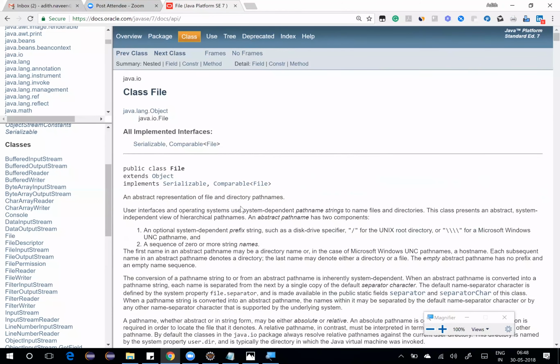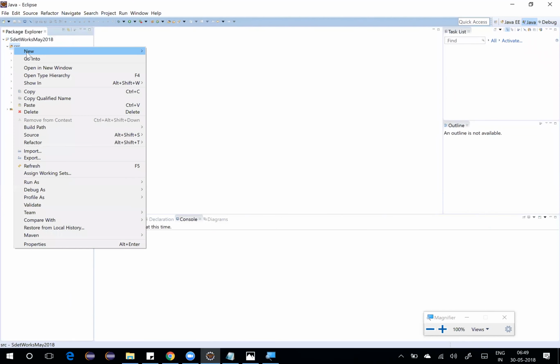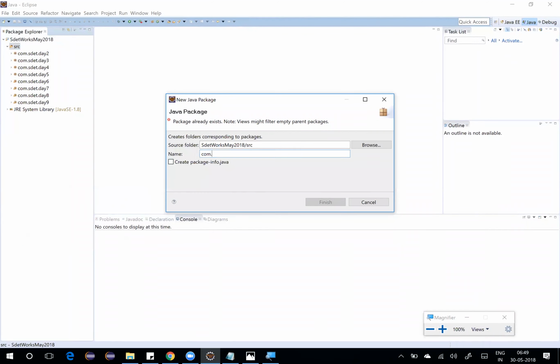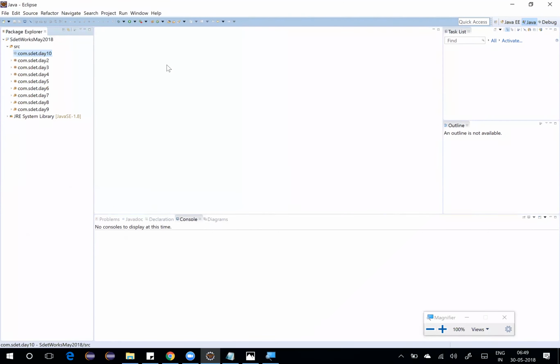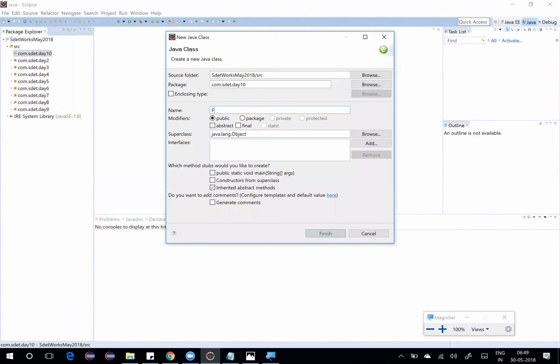Just to prove the point, let's go back and try writing some program and understand this better. Okay, let's create quickly a package. I'll say com.sted.data. So that's where our work will be. So let's have a class. The class is file example one.